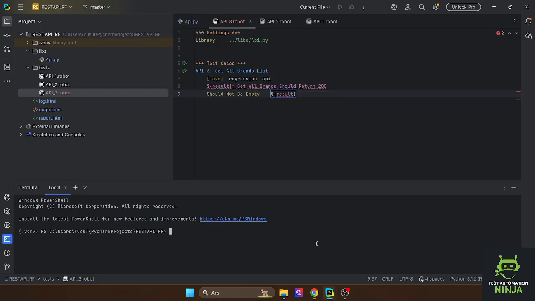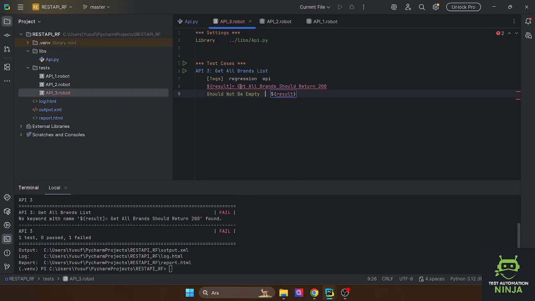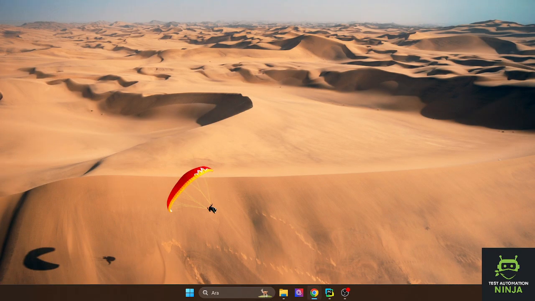So let's just run this. Hopefully it will work. Fail. Not found. If we just close and open it back, it's going to work.